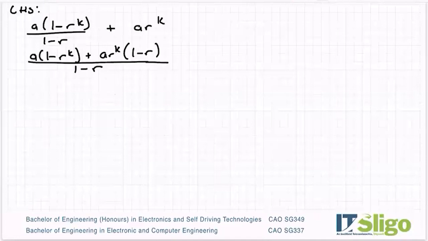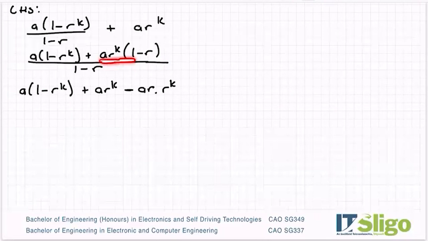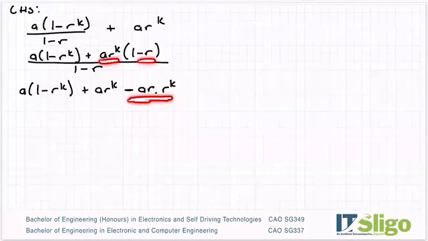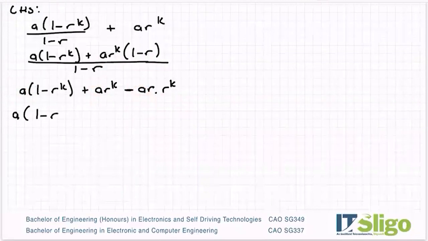Okay. Let me see now, let's multiply out this bit and see if we can get some of it to simplify down. a times 1 minus r to the power of k plus ar to the power of k minus ar by r to the power of k. So all I did there was multiply that by 1, which gave me this term, and multiply this by the minus r, which gave me this term. I see a appearing everywhere, so I'm going to factor him out.